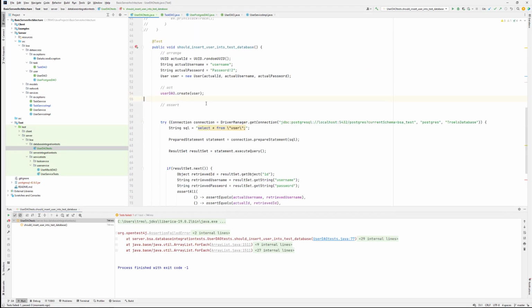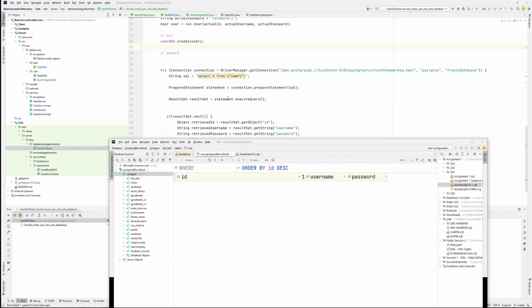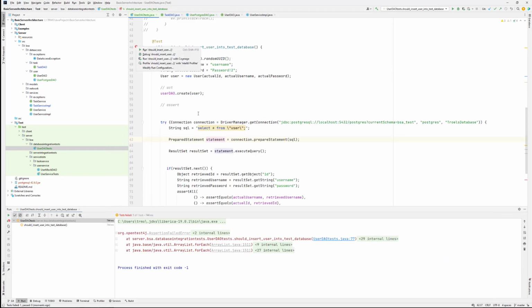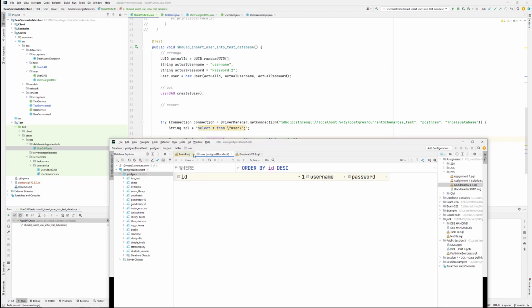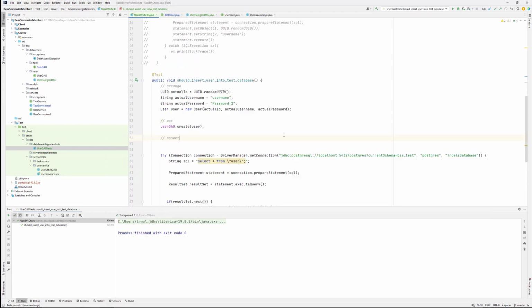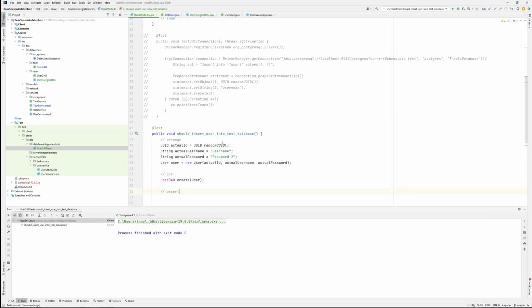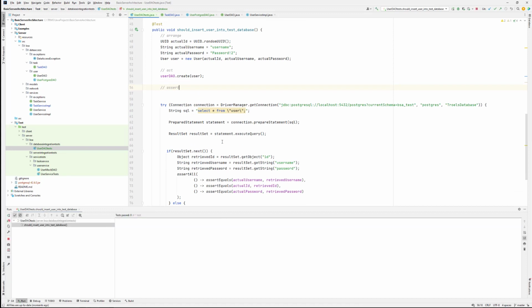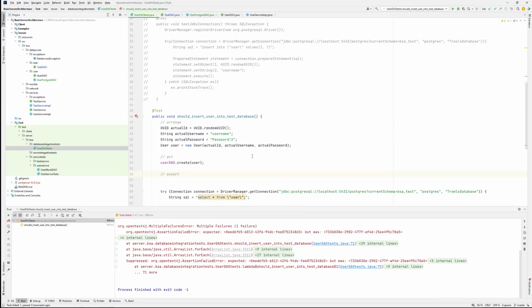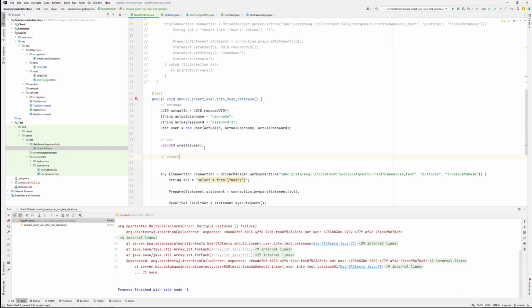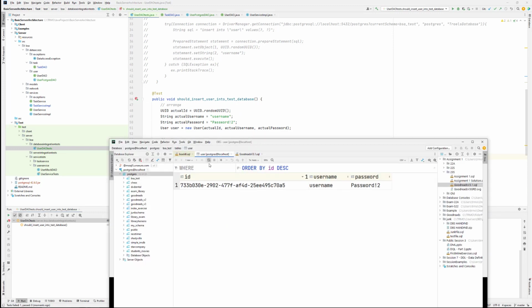That makes sense. I am somewhat confident that the code now works. So if I run this, let's just do it again. I'll get my user object inserted into the database, and there we go. It's here. And if I run it again, obviously it will fail. So we don't want any dependencies between your tests. And now I have a failure because I'm getting the wrong user out. The one I just inserted is the one that is now on the second row here, but I'm retrieving this one.